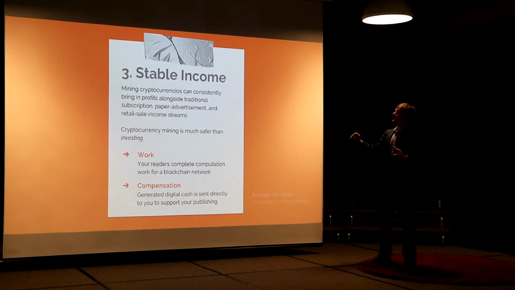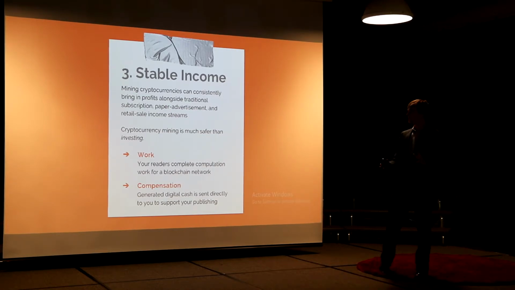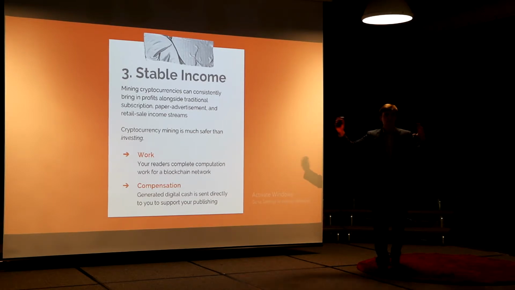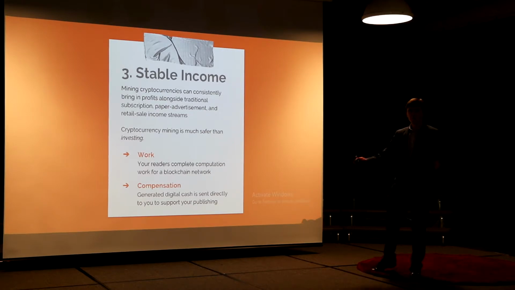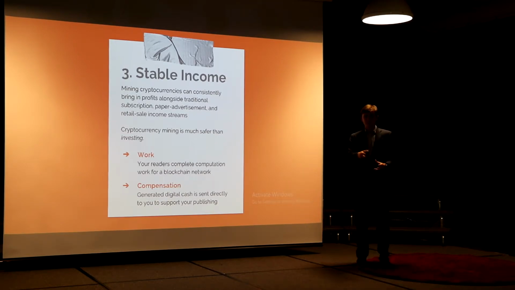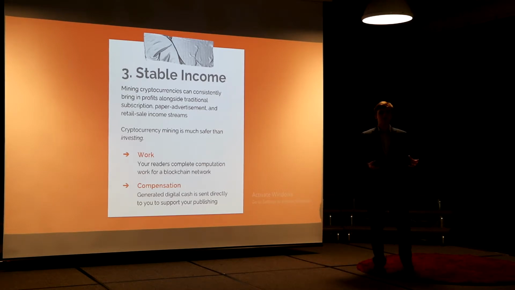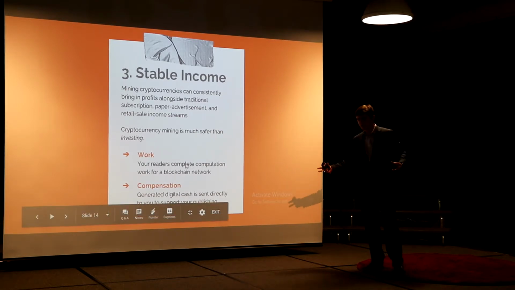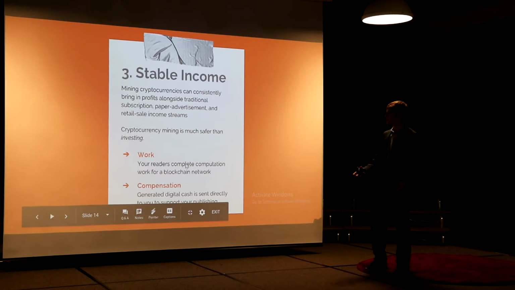Mining cryptocurrencies can consistently bring in profits alongside your traditional business models. You can use them just like you use ads to complement paper ads, retail sale income streams, whatever it is that you're using to distribute. If you have a newspaper, a physical newspaper, or a target audience here, newspapers, online publishers, you're not using a lot of the computing power in the viewer's system, right? So instead of watching a video that's a little bit graphics intensive, with just loading a web page with images and text, you do it once and you're done, and now you have all this computing power sitting right here, ready for you to monetize your content with.